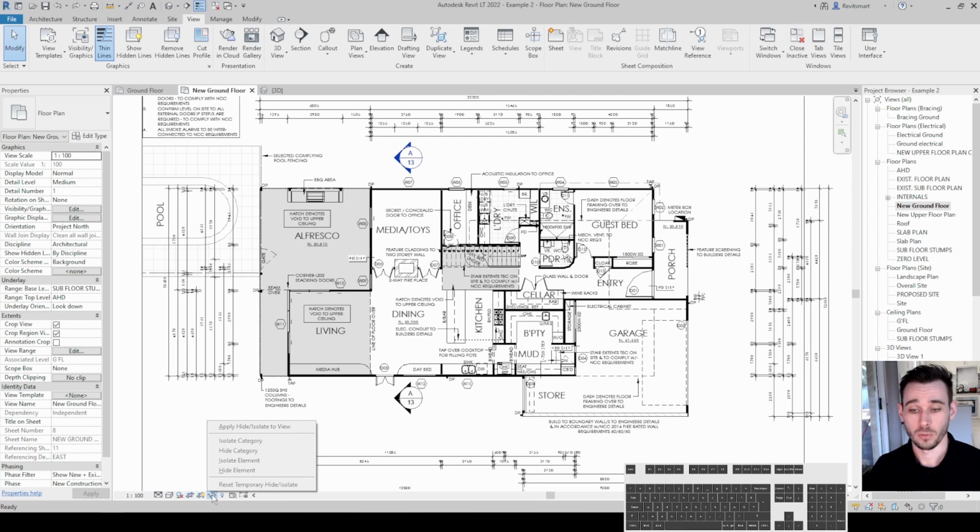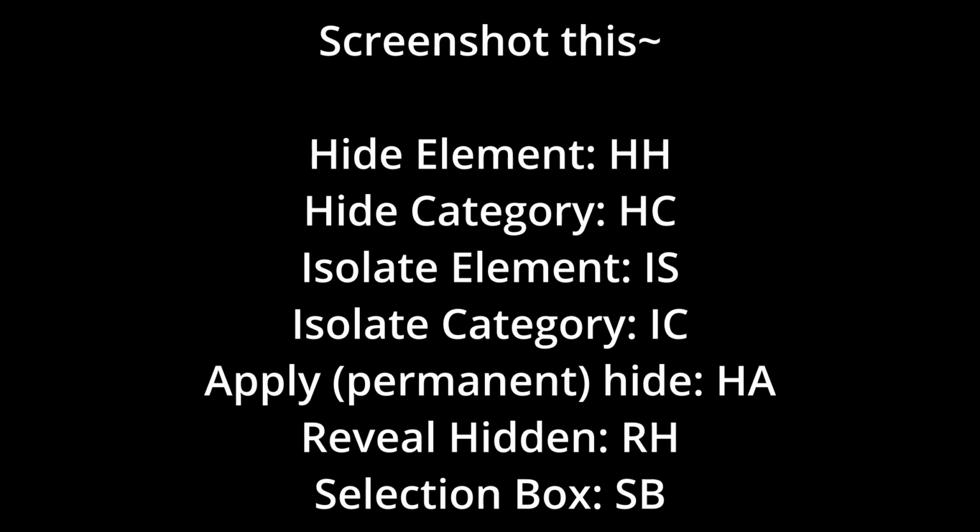the first set of things we're going to go through are the temporary hide and isolate things down here, or button. It's just the cool looking icon, I think, because it's got some snazzy sunnies. All right, so I never ever click on this because I have all of these things set up as hotkeys, and you should do that as soon as possible.